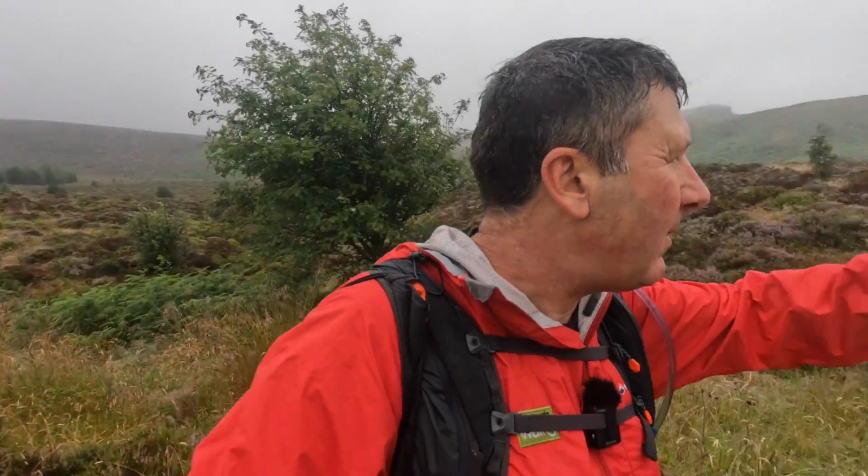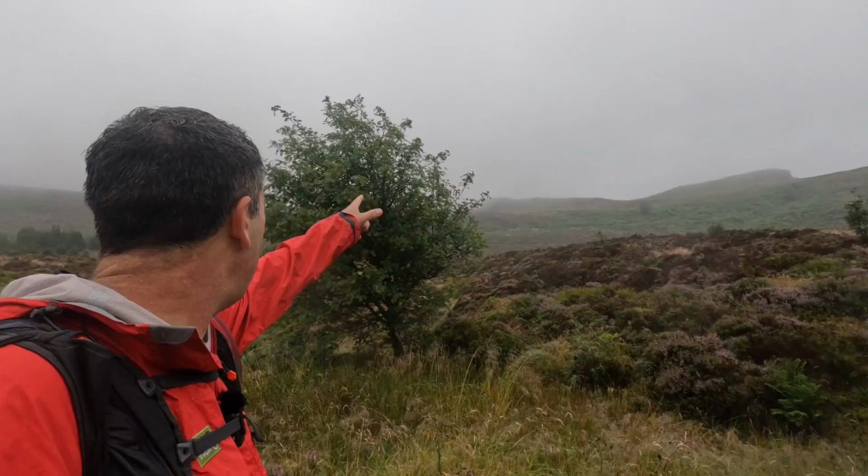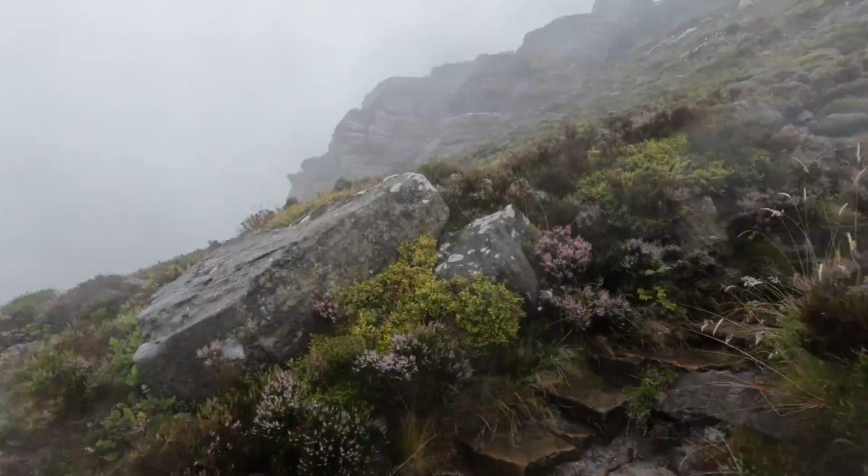So we're not going to climb it. We've actually dropped down. If you remember the loop, we're dropping down, we're doing the lower level around here. Then we're going to skirt back on the higher ground. It's just lifting a little bit of the mist. So fingers crossed when we get up there, we might get one or two views.